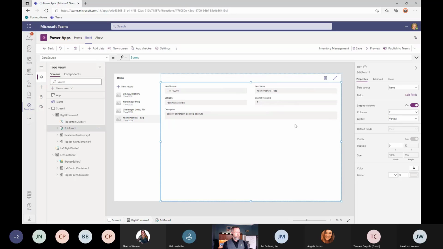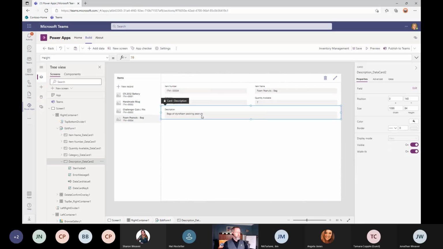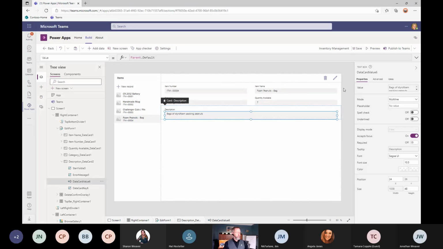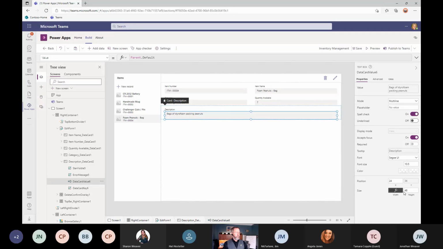Now let's make a change to our description field. If I come over here and click on this specific component, notice that I'm on the card, which contains this description label, as well as the field. I want to make changes directly to the field, so I'm going to click on that again. And now we can make changes to the field using the right-hand panel. Our mode is multi-line, which I like, but let's turn on spell check for this field. And you may remember we gave this a lot of characters for data entry, but I can't see many lines here. So let's take this height of 48. Let's change it to 100 to allow a little more space for data entry.